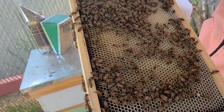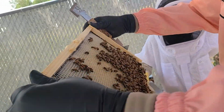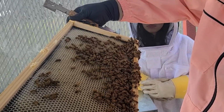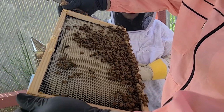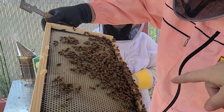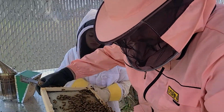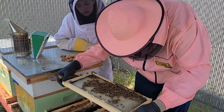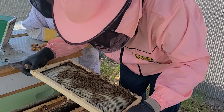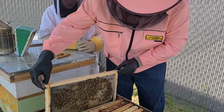She could be right here on this frame somewhere too, because there's still empty cells that she's been working on. Let's check the back here. Oh, that's a drone, I think. That one at the bottom, right? Yeah, it's a drone. You can tell by the big old eyes. Keep them out of the wind. I think that's what's bothering them. And this side is not laid up, so there are no eggs on this side. So she has half the side laid up, but nothing on this one. So this is half a frame of brood.